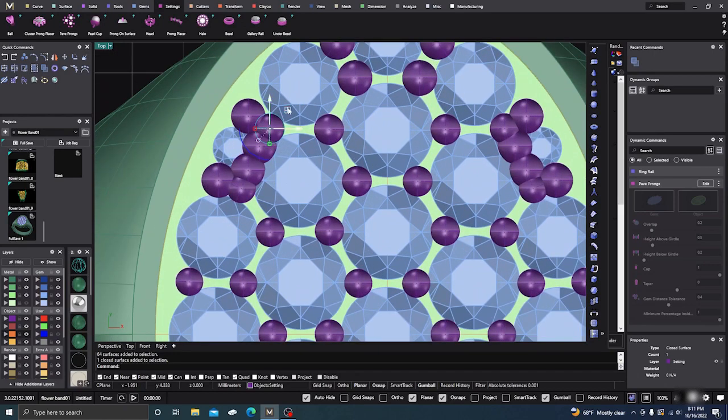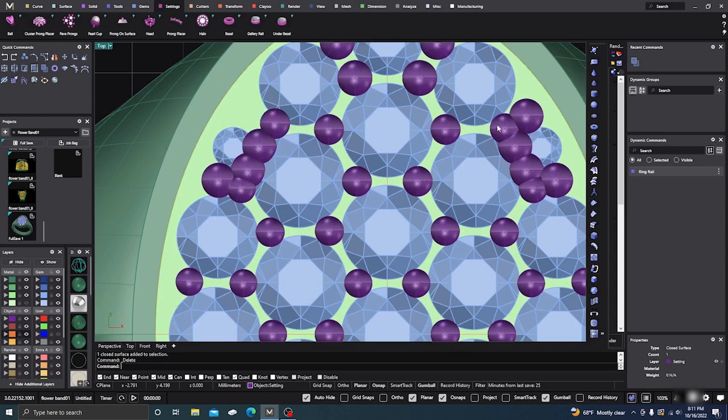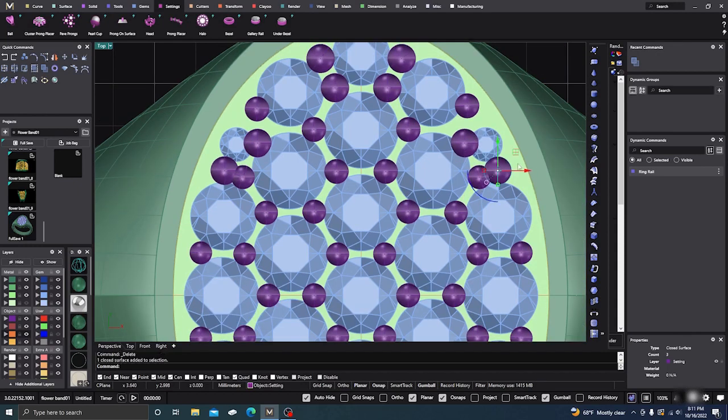We can take that one and just kind of move it over a little bit. And we'll take this one, get rid of it, and we'll take this one and move it. Actually, we'll move it over to here. That'll be a better place for it. And we'll move it over to here. We'll keep that one. We'll get rid of this one, get rid of that one. We'll take this one and move it over. Oh, okay. That one needs to be here. So let's see. Let's get rid of that one.